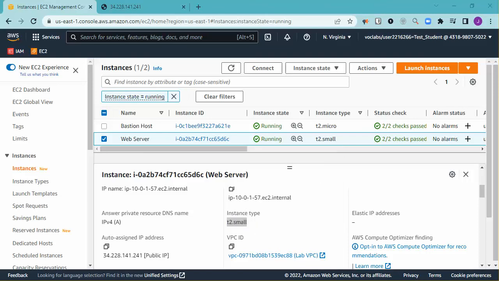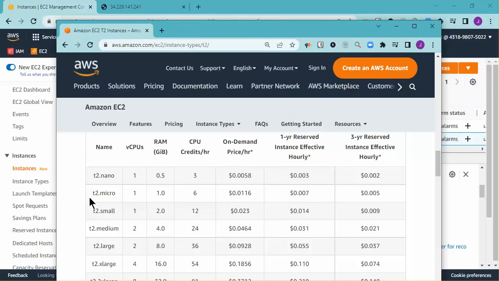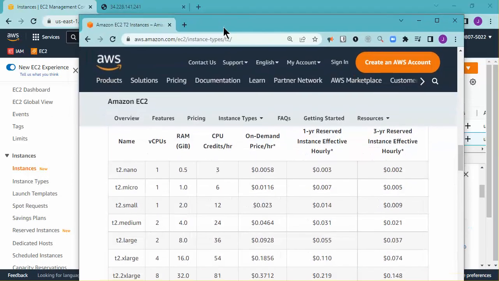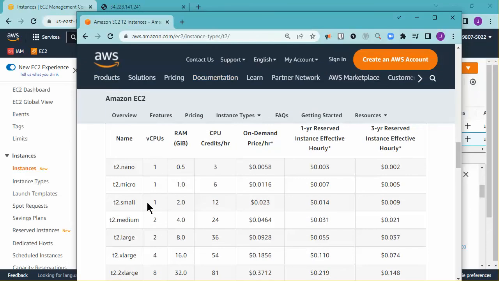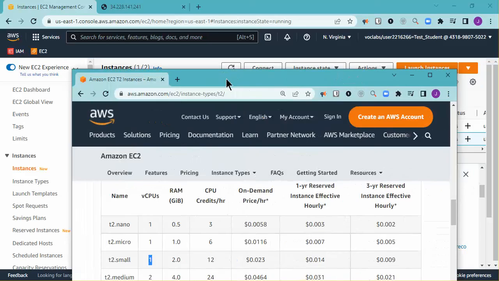I just did a search and found out that the T2 small uses one virtual CPU. The T2 micro also uses one virtual CPU. So I'm using one virtual CPU here and one other virtual CPU, so I'm using two virtual CPUs. And then I can use up to 256, so I still would have enough room to grow.